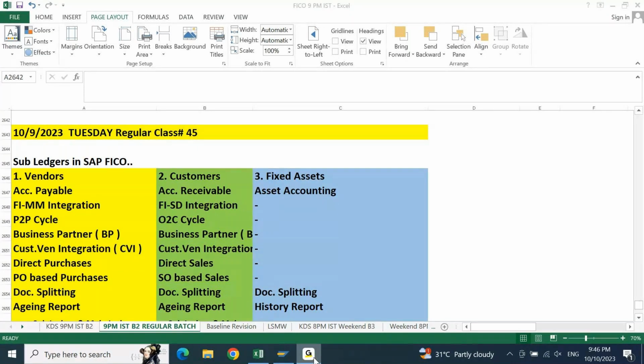Sir, my question is not on the AP AR part, but on the leading ledger and the non-leading ledger. Suppose we have created a non-leading ledger, and since a non-leading ledger can be created only at the year beginning or year end, this is right, sir? Correct. If you have created a non-leading ledger or extension ledger in the middle of the year, or a non-leading ledger at the end of the year, is there any program by which we can push the whole existing data of the leading ledger to the non-leading ledger?